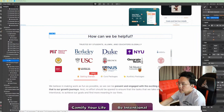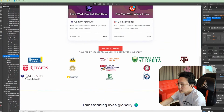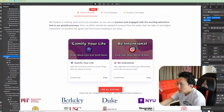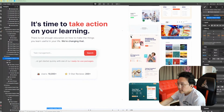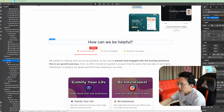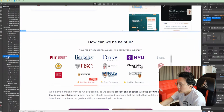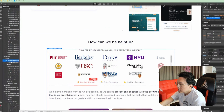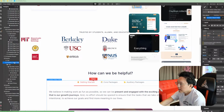Or actually, we can put it here. How can we be helpful? Yeah, this stuff, sure. But like right here at the bottom. Would that make sense? Or I just put it at the top here. Yeah, so how can we be helpful here? So up here. Oops, that's not wanted. So maybe company's wrapper just goes right below this into the middle. So we need to add a container default. Or a whole new section actually.